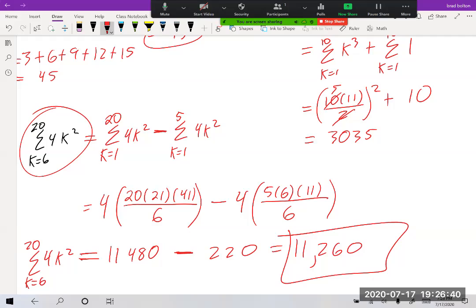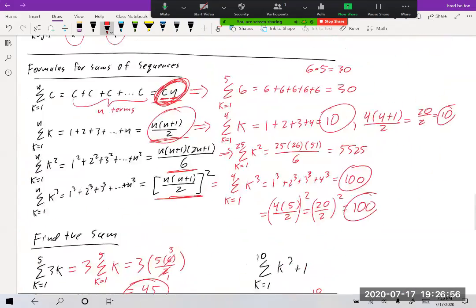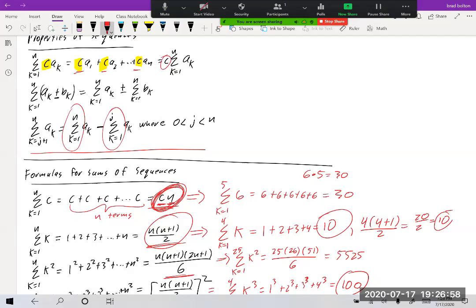And that's because, remember, think about it. I'm writing out the first 20 terms of this series, and then I'm going to wipe out the first 5. So that'll leave 6 and up. So that's what this last little notation is for, to help you deal with those situations. This one right here, that's what this one's for, if they ever ask you to start somewhere else, okay?